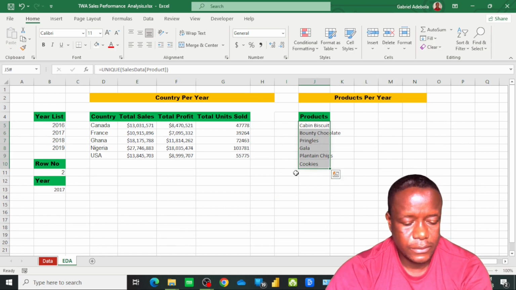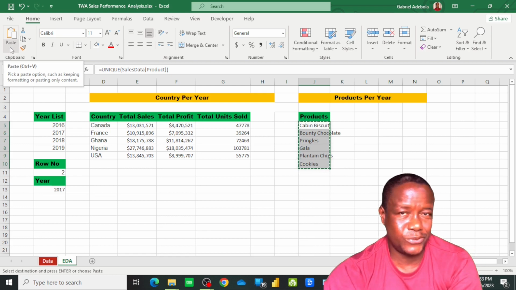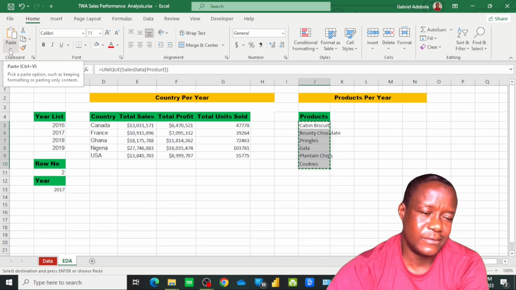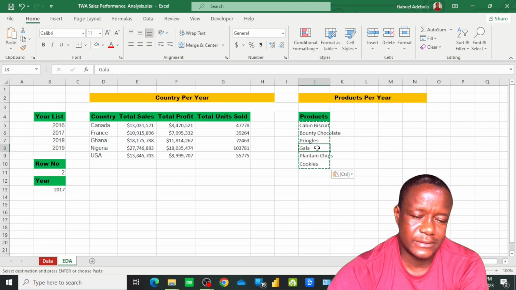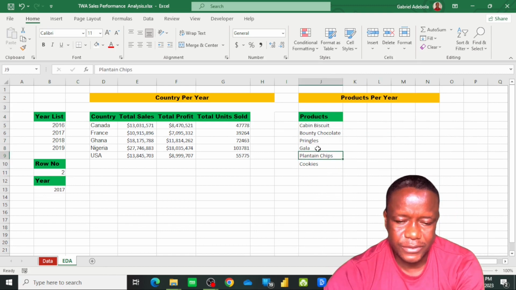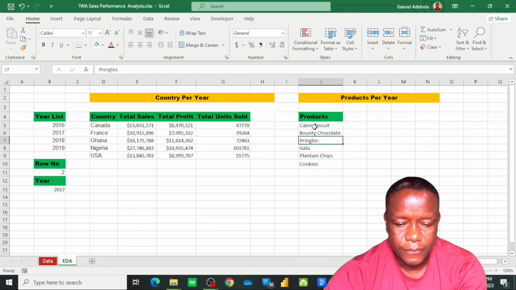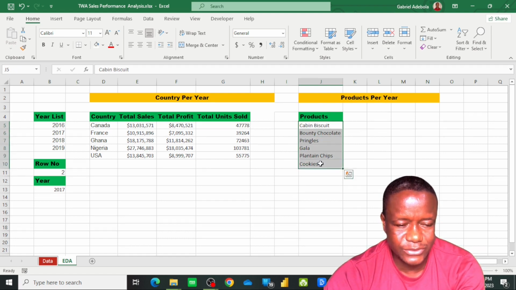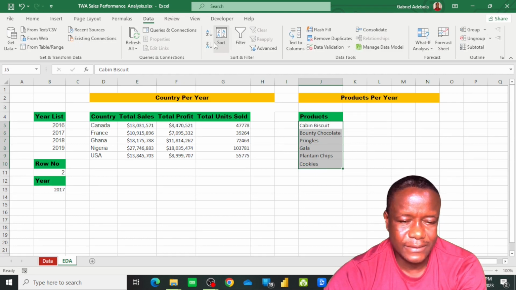So like I said, Control C, then you can do the third one. This is the third way of doing it. So you can click here and then you click on this. So that has removed the formulas. You can see that the formulas are gone, only this is left. If you like, let's arrange it also. Let's sort it in order. Okay, so you go to Data and then you click on this, and everything has been arranged in order.